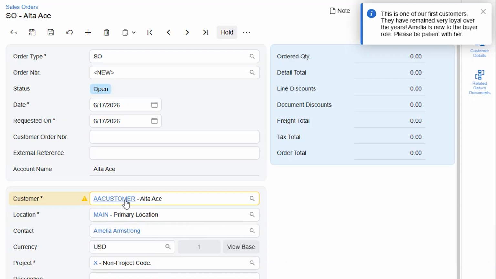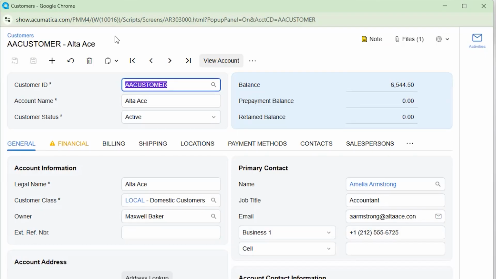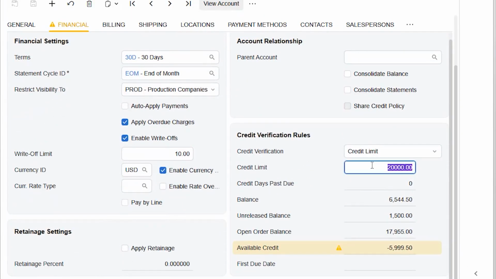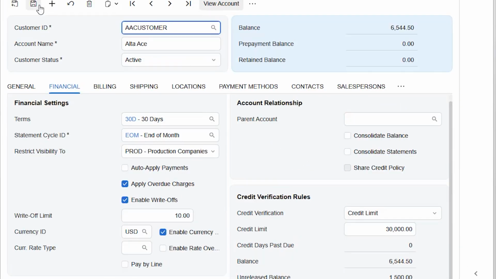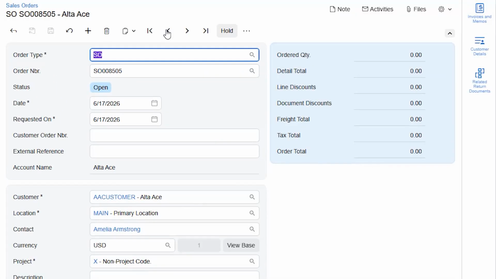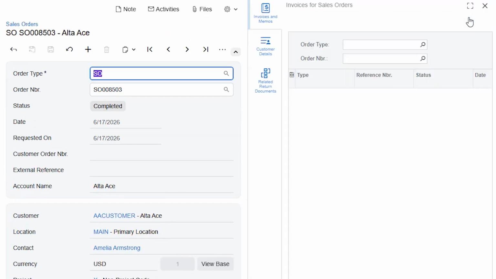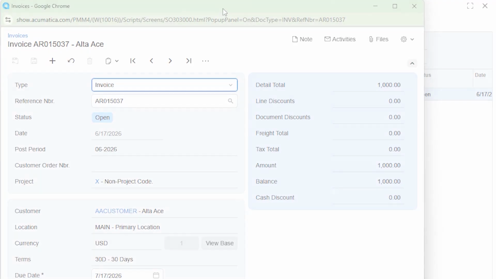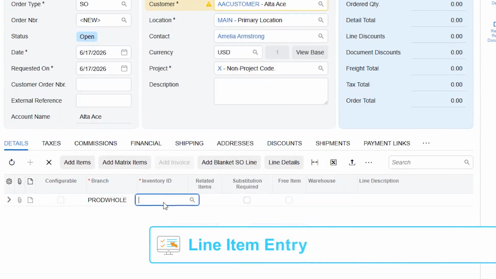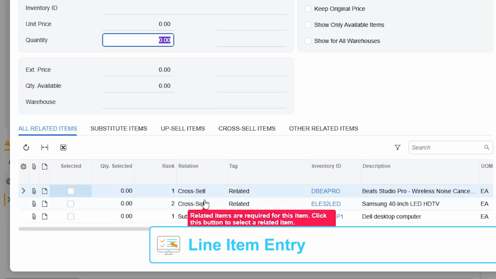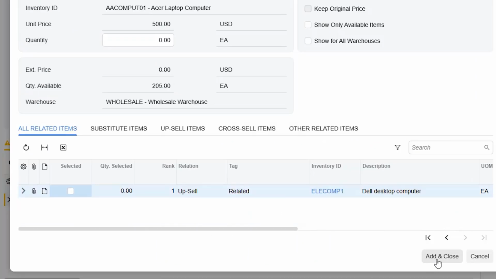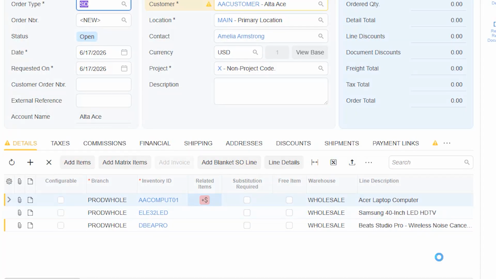Customers exceeding credit limits are automatically placed on hold. Contact accounting or adjust their credit limit if you have security rights to do so. Access side panels for invoices and memos, customer details, and related return documents for more information without leaving sales order entry. Search for items or type the item into order lines. Item suggestions may appear for substitutions, upsell, or AI-powered cross-sell opportunities to avoid lost sales and increase sales value.